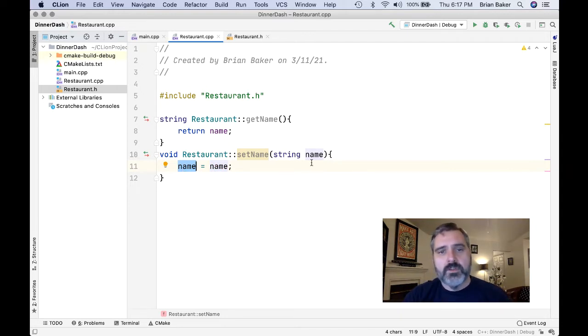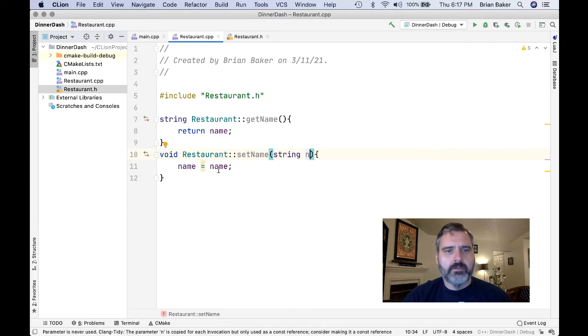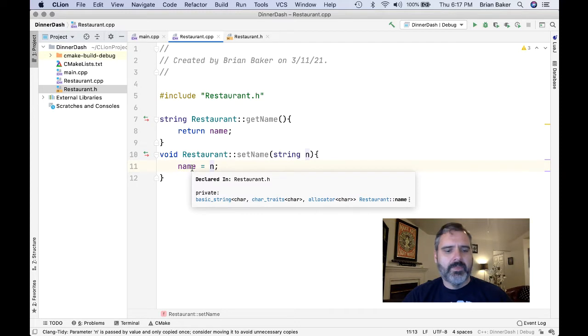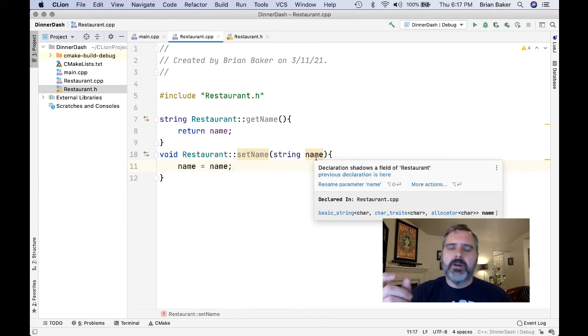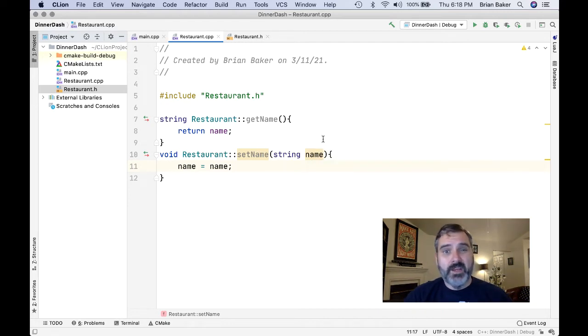There's a couple different ways you could solve it. One is you don't call that name, you call it something else. And then now the parameter is in. I'm taking in and assigning that value to name. That's one way to do it. My preferred way to do it is this parameter, because it can sometimes pop up in little code hints when you're actually using the objects. It's nice to have this be something you can read and understand. So this is a name I'm sending.